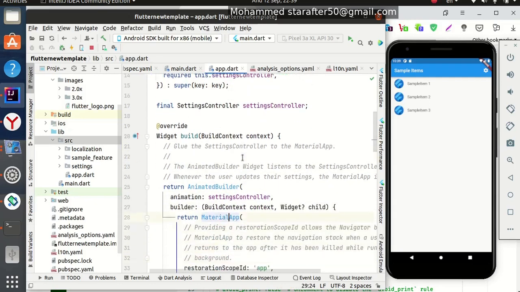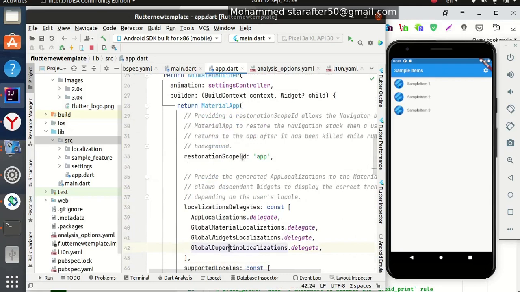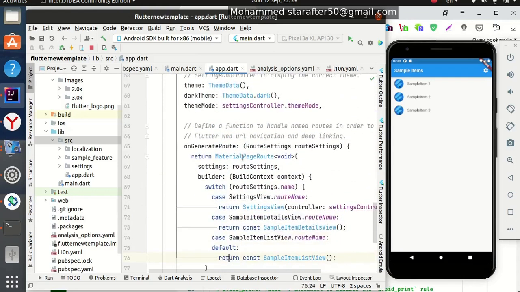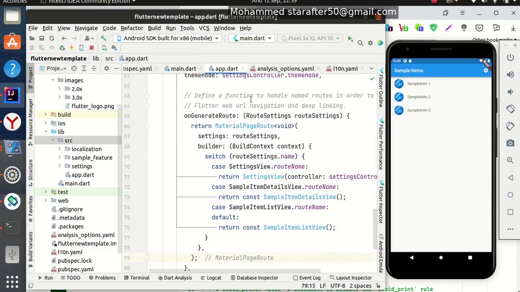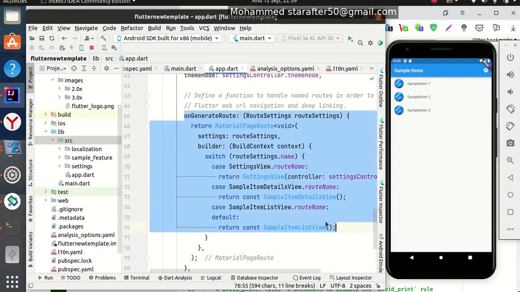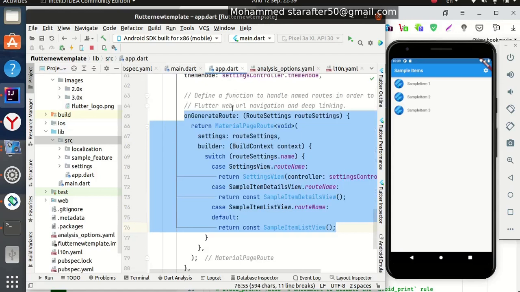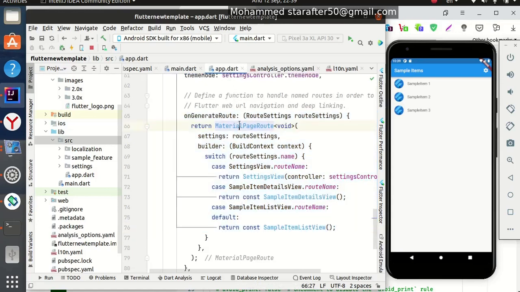Now, I will not talk about all these different things. We will talk about them down the road. We will explore them and see what the changes in release 2.5 are. But I want to note one important thing. Prior to version 2.5, we were doing the routing to our application pages in the main page. We were creating the routing to each and every page in our application in the main.dart. Now, what we are doing is the routing in the app.dart file by onGenerateRoute, then these routing settings, and here we can create these routes.